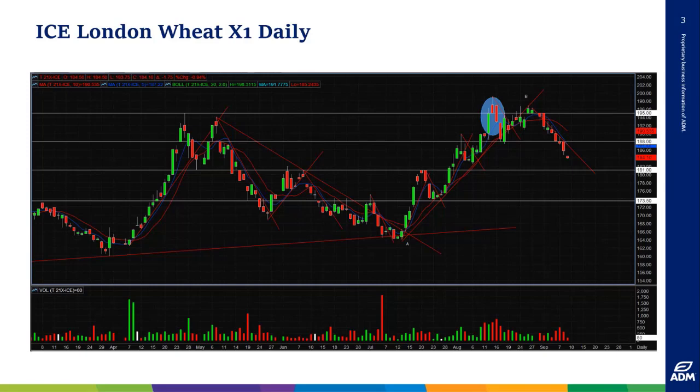Having moved through 188 in recent days, we see 181, 182 as support and the next target. And to be honest with you, we're pretty much there or thereabouts at the moment, with that gap we saw opening this morning. The Fib retracement levels on the A to B up move actually give some really nice historic levels as well of 188, as I've just touched on, and also the 181, 182 support line. So the historic levels and the Fibonacci tying in quite nicely.